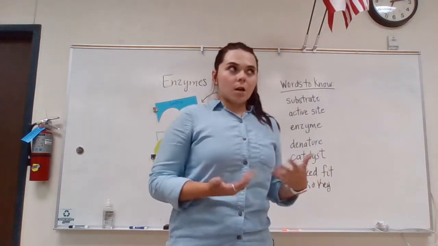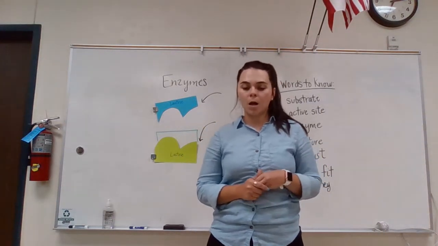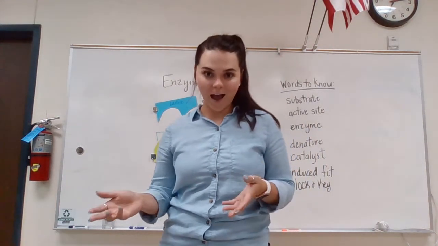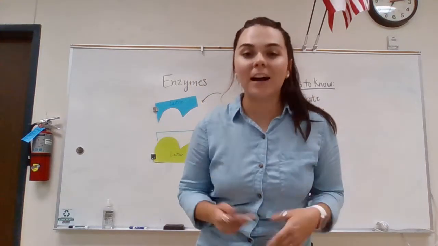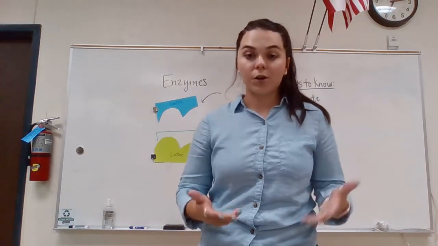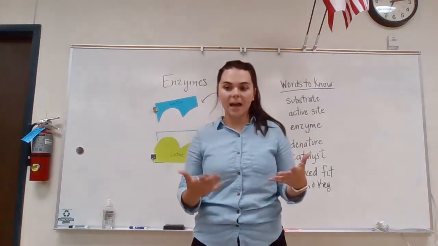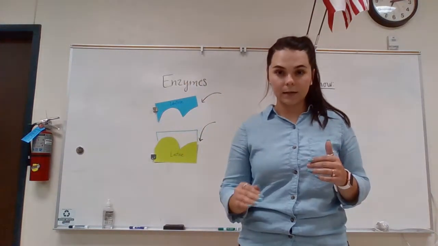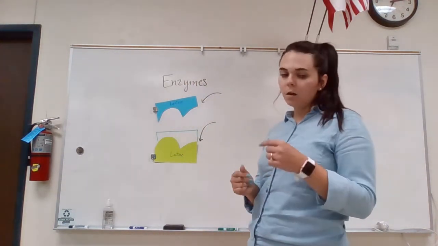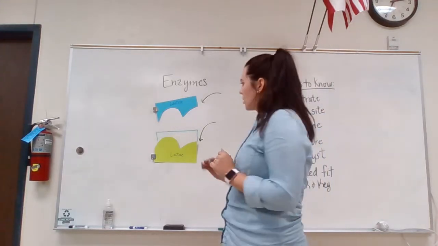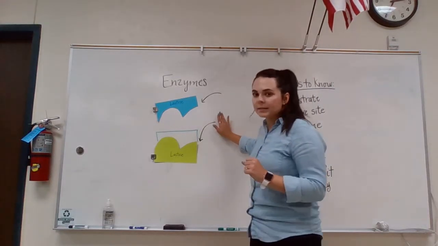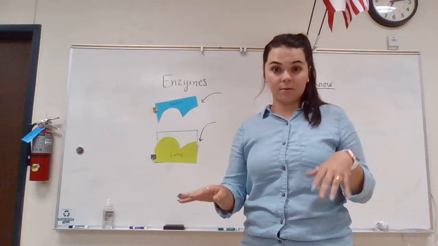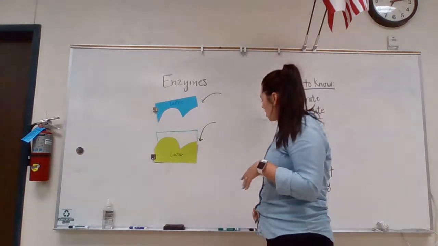So if we're talking about amylase in our mouth, the more saliva that you have in your mouth, the more amylase you're going to have. And the more amylase you have, the faster the carbohydrates in your mouth are going to break down. So it's kind of acting as a catalyst. It is speeding up those reactions and lowering how much energy we need in order for that process to happen. So let's go ahead and start looking at how enzymes bind to substrates and what's happening in this process. Okay, so let's start here.